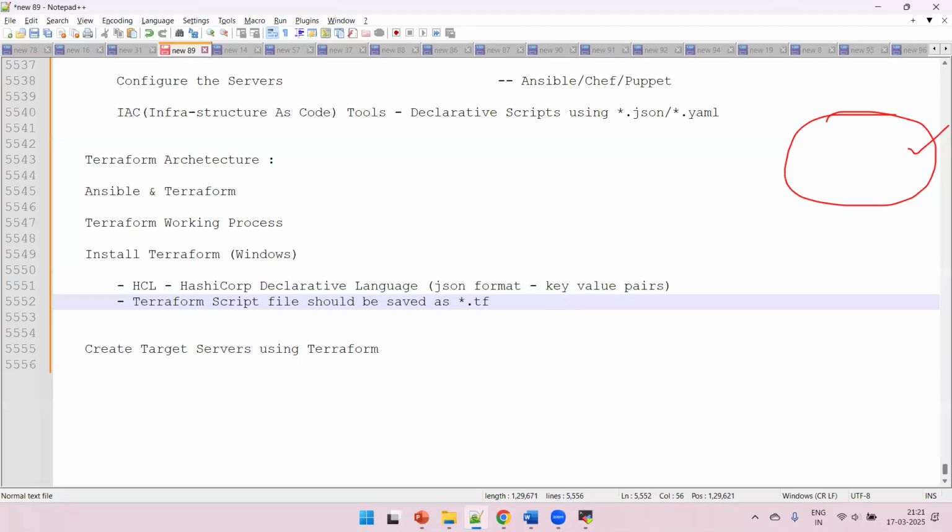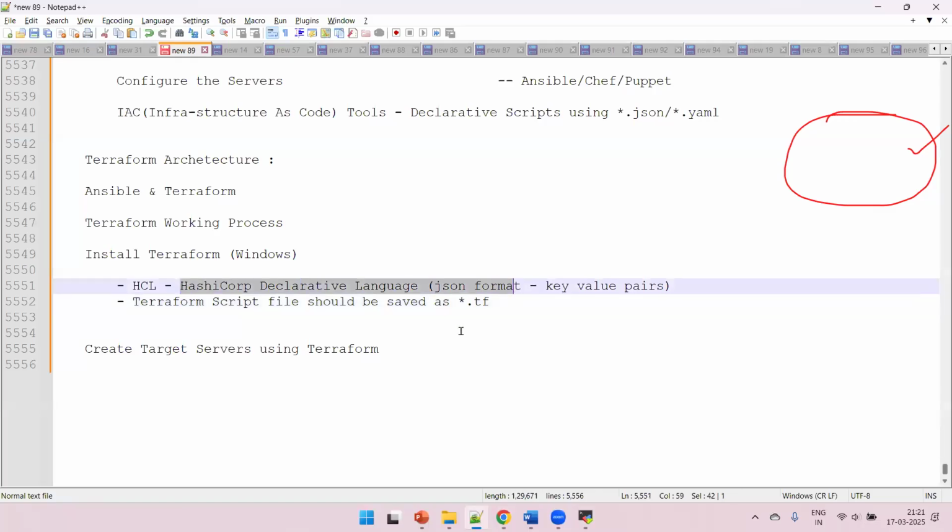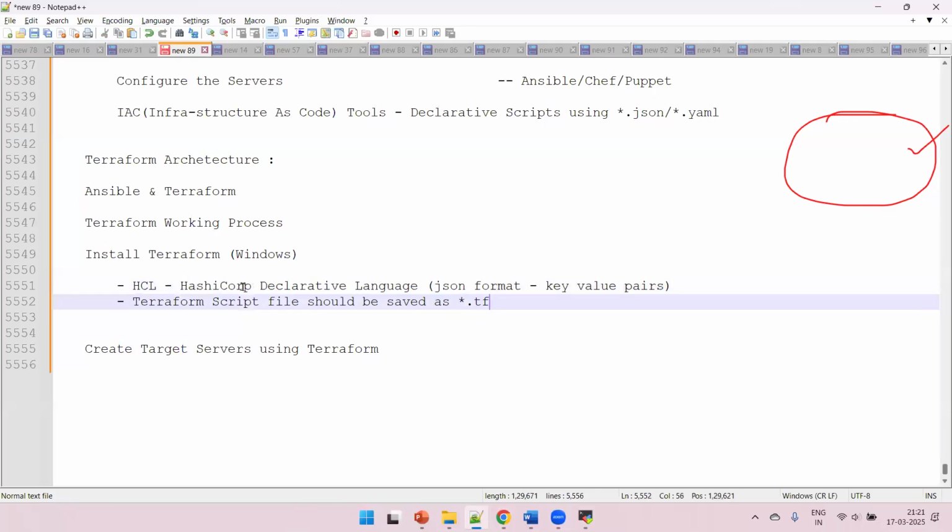It is the extension for a Terraform script file, and it is based upon HashiCorp Declarative Language, because Terraform is a product of HashiCorp. They are the owner of this product, so it is their own declarative script used to create Terraform. It is also declarative, which means it's very easy to code and manage, like YAML scripting. It's very easy.